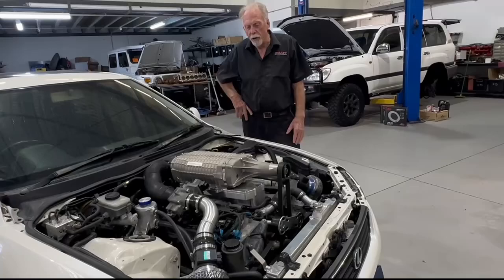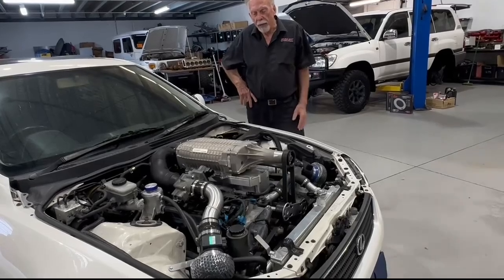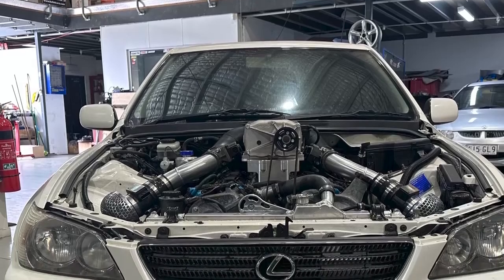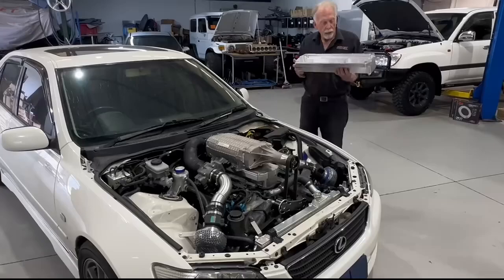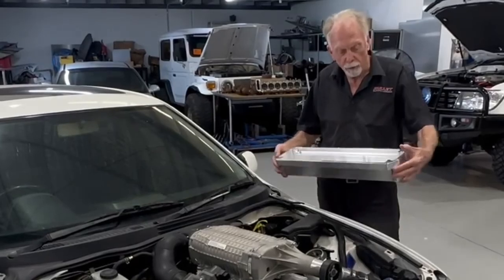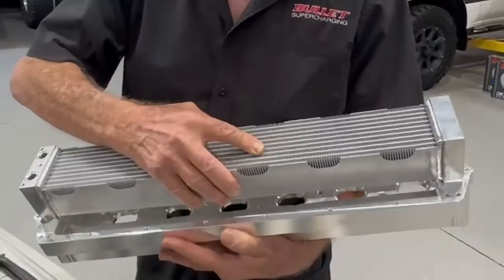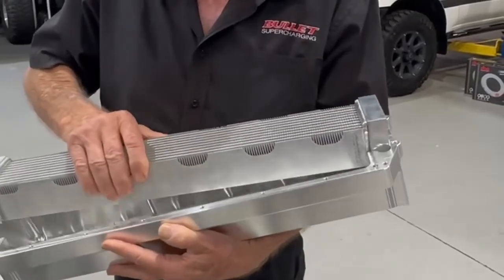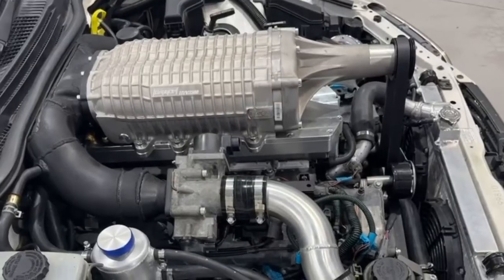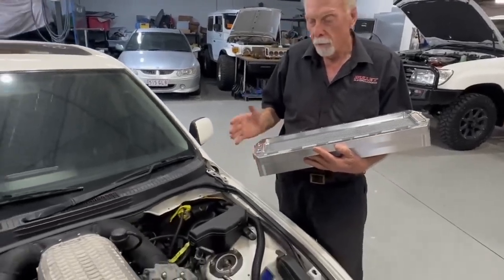Bullet's never shy to take on a project, and we decided to design and manufacture a supercharger kit for the Toyota Quadcam V12. Just to give you an idea of what's involved - that's the inlet manifold that will bolt straight onto the V12 engine. I designed an intercooler that actually fits inside, a top plate will cover that, supercharger goes on top, water in and out. And you've got a fully intercooled supercharger system for the V12.